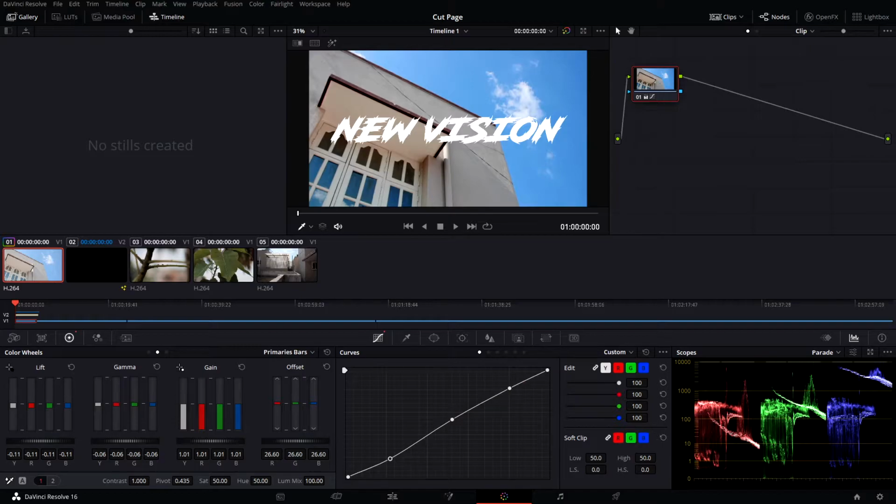Secondary color correction. If you want to adjust a specific part of your image, then you need to use secondary color corrections. The adjustments you have been doing up until now using the lift, gamma, and gain adjustments affect the whole image at the same time, and so they are called primary color corrections.